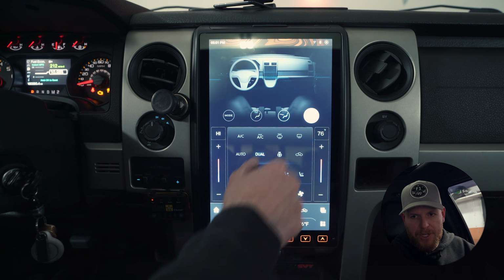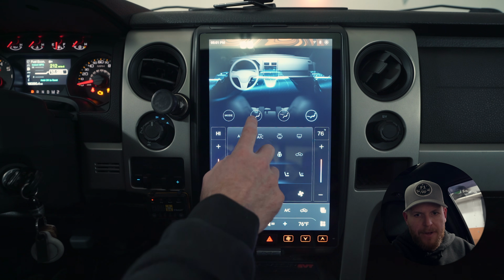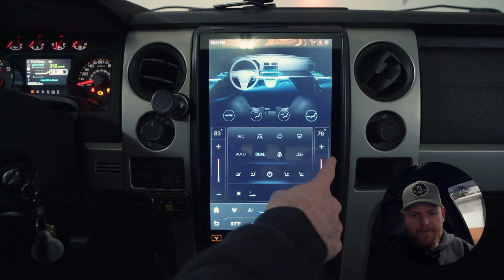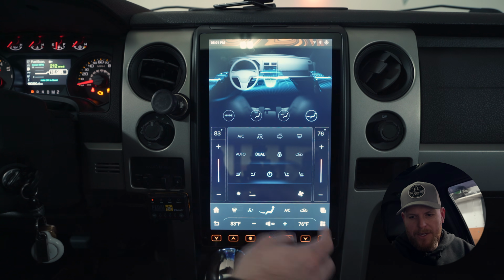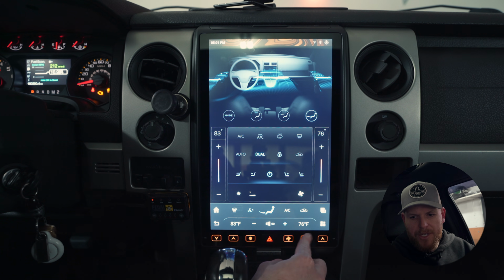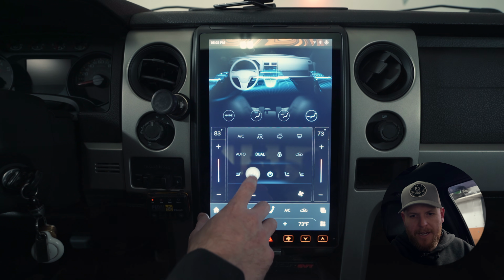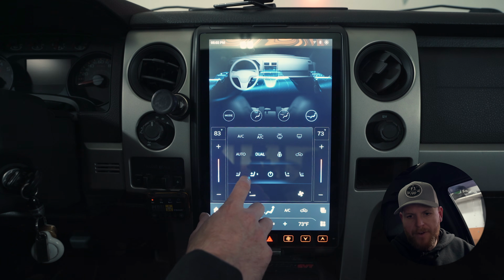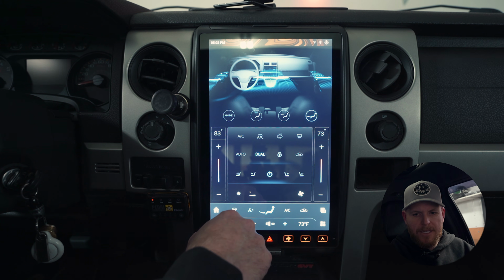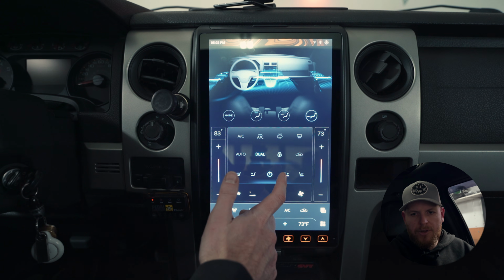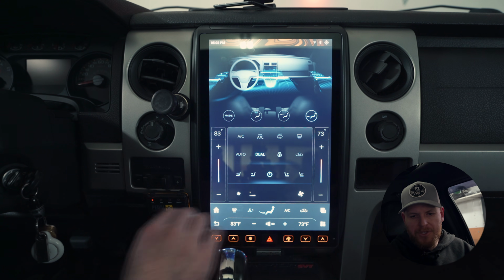And this is going to be to adjust your vents, so you can put it on your feet, up by your face, defrost. And then this is going to be your climate control for the driver's side and for the passenger side, which these buttons right here actually adjust those. This option is going to be for heated seats. This one's going to be for AC seats. And these work completely fine. And you can even hear the blower go from high speed to low speed when adjusting these. Everything works. Most of the time I'm just using these, but you get really used to using the touchscreen function and it's no problem.